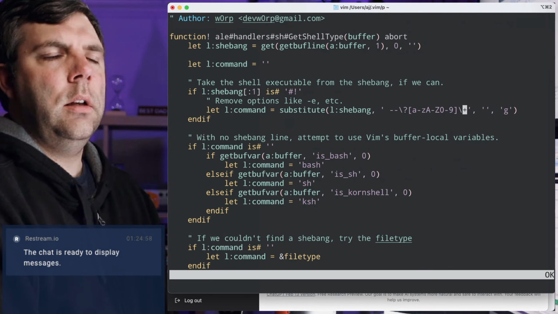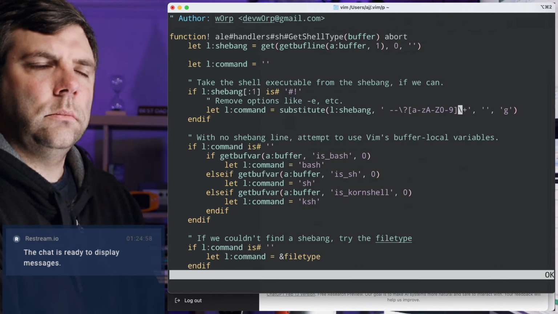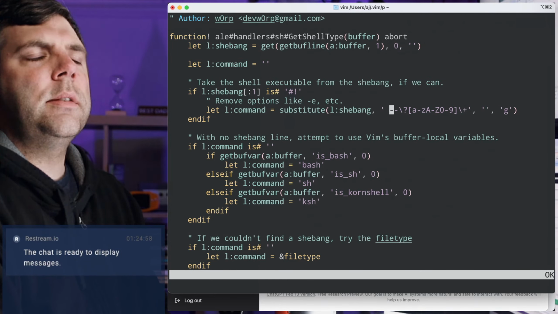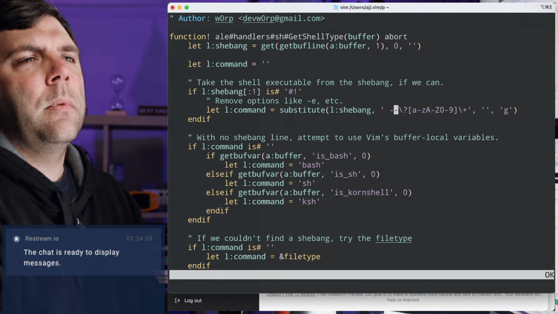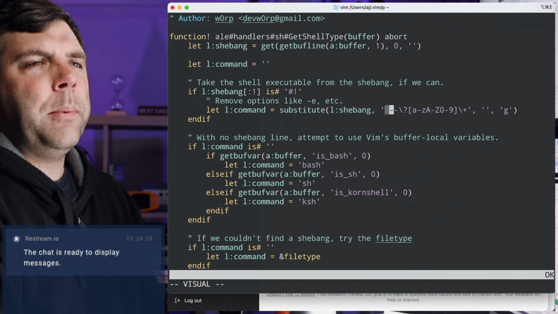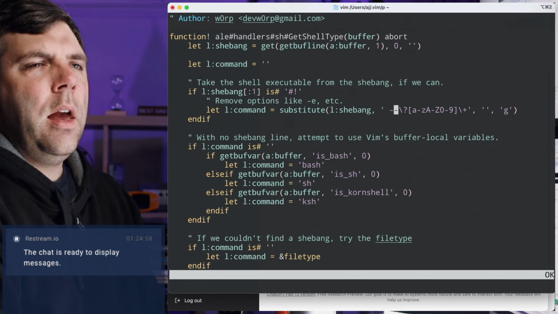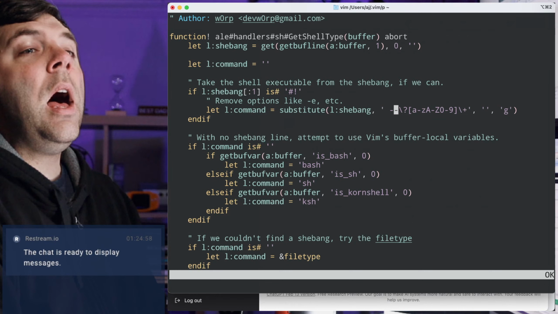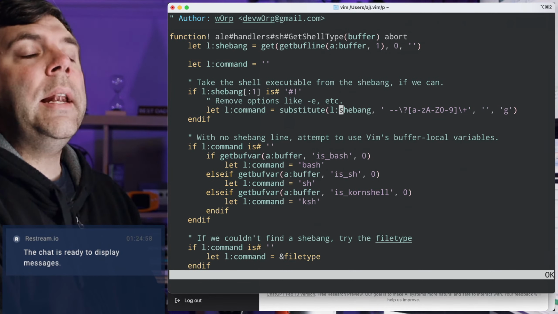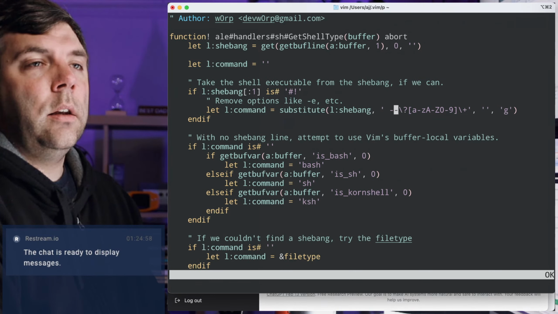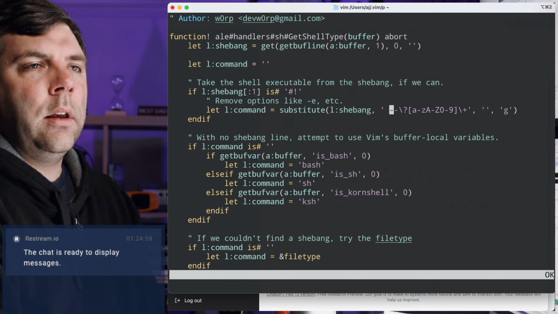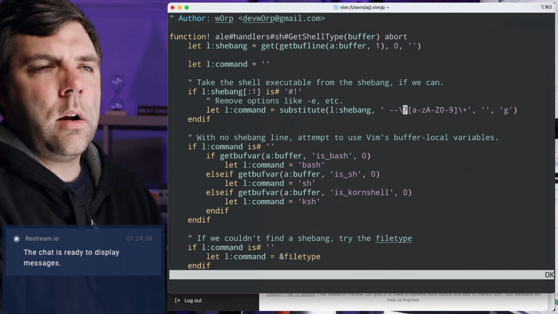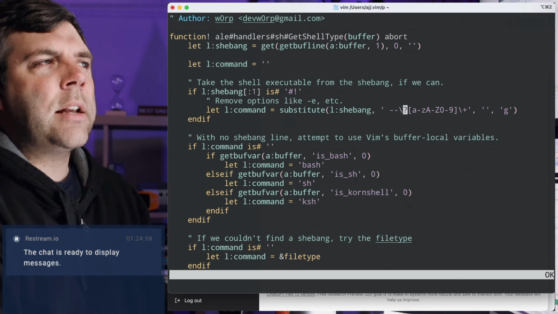This looks regexy. I think this is a literal space and a literal dash. I don't necessarily think that this is a literal dash. Ah! Oh, I get it now. Okay, I get what this is doing. This is escaping the question mark as part of activating the regex.